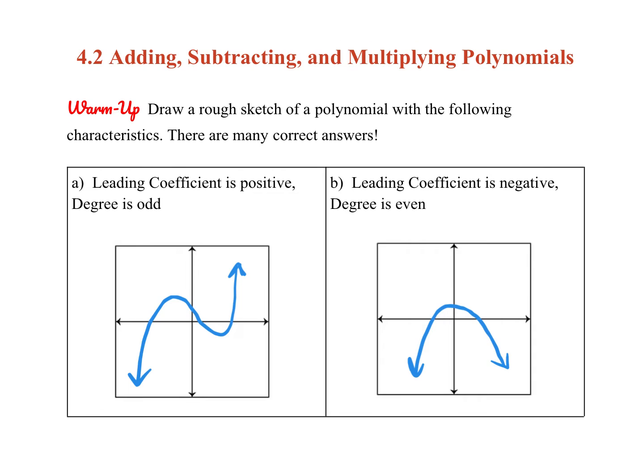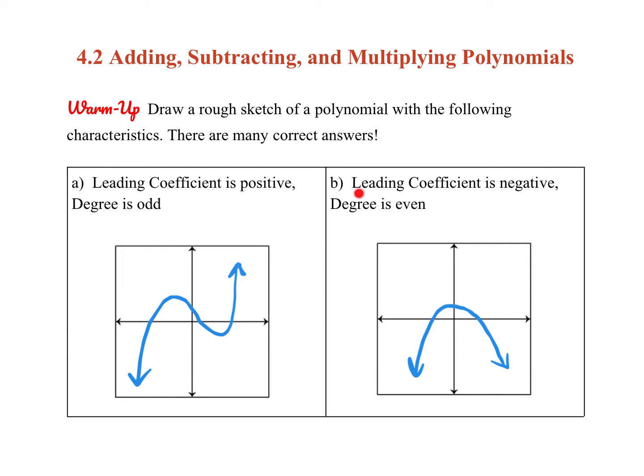All right, go ahead and check your work. So again, there's lots of different graphs that would meet these characteristics, but the two things to check for, since the leading coefficient is positive, the right side of your graph has to go up, and since the degree is odd, the left side should go down to make it opposite. So mine looks like it goes down, up, down. Yours could even be just a straight line, which is still technically a polynomial function. But as long as the arrows are facing the right direction, you're good to go.